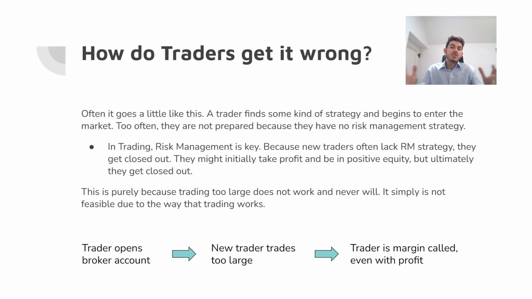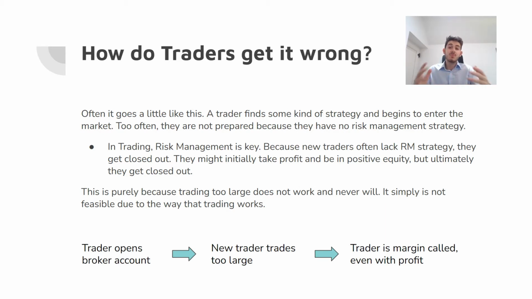So firstly, how do traders get it wrong? And often it really just goes a little bit like this. A trader will start trading, they'll enter the market, and then they'll suddenly realize, hang on, my trading size is way too big. And slowly those losses will build. And it really is because they don't have a strategy and they're just not prepared for it. And unfortunately, this is a common occurrence when traders become interested in the markets because they really don't prepare for it or they've not been taught it. So risk management is key, and you really need to have that strategy ready for all times.